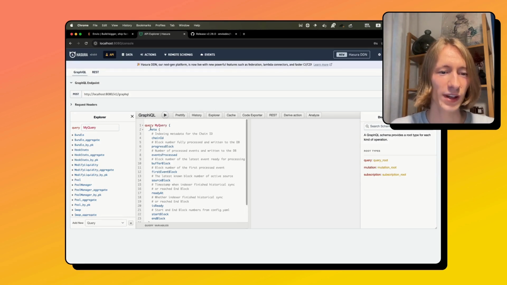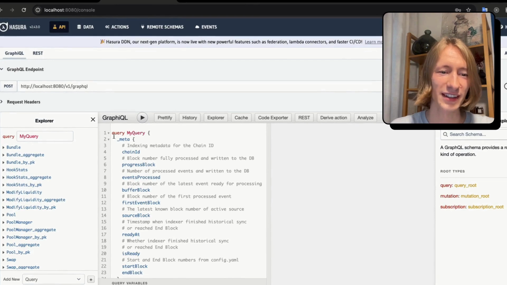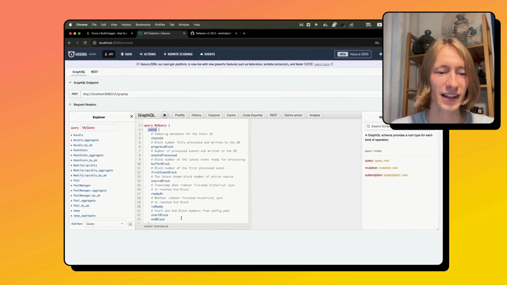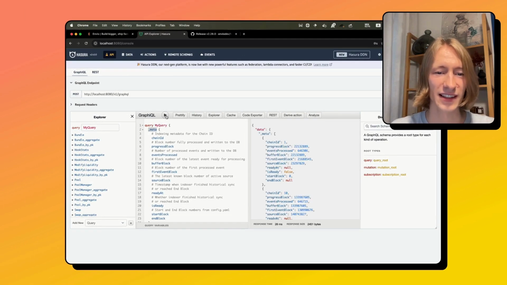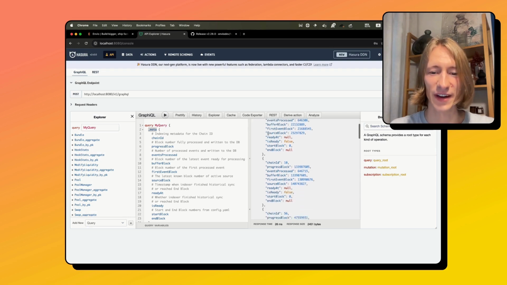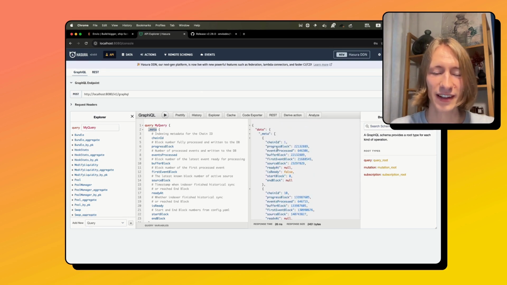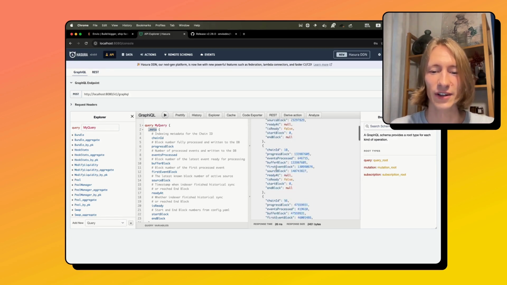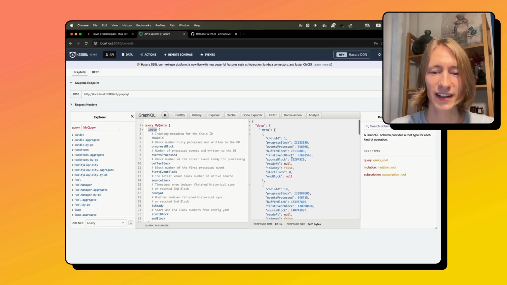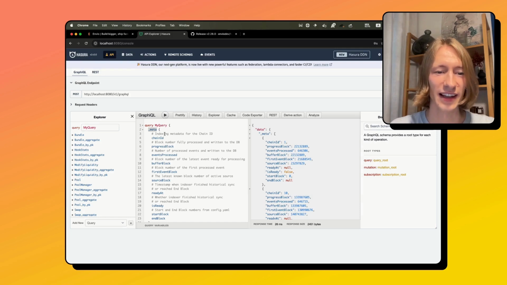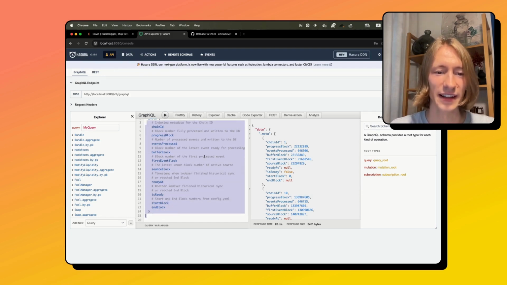Now when you query HyperIndex, you can call this underscore meta and select all the fields you need. Let's do this. As a response, we received an array of metadata per chain. They are ordered by chain ID, so they're always in the same order. This is nice, and you can get a lot of data.